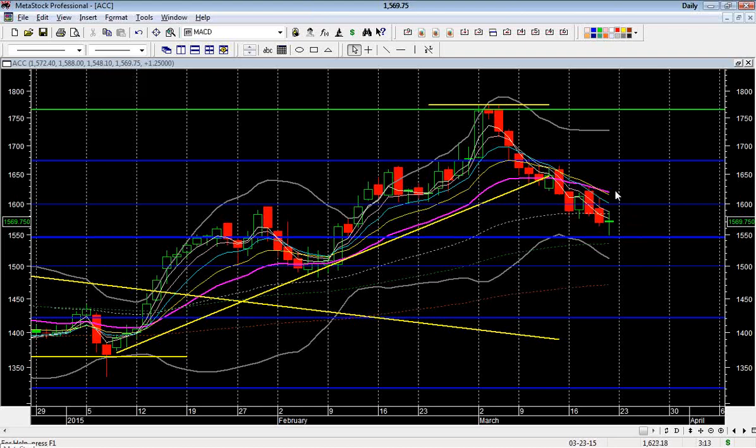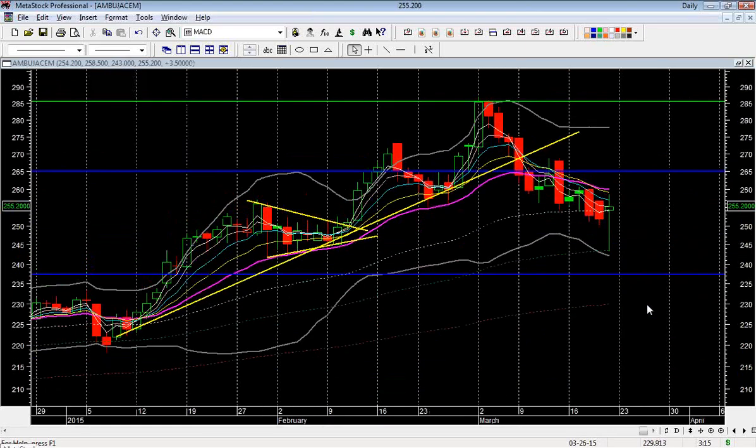As a matter of fact, if it were to go up to around 1625, you might want to short it. And I think a good thing to do would be to short this only below 1525. Let the 100-day moving average break, and once it does that, then 1500, 1570, 1500, 1475 will become really good levels too for targets on the short. As a matter of fact, the high of Friday, or if it opens up on Monday even at around this 1590, 1600 zone would be a good place to short.